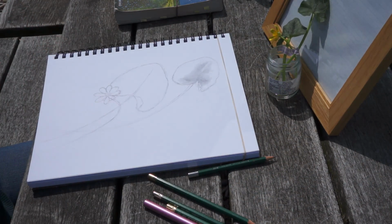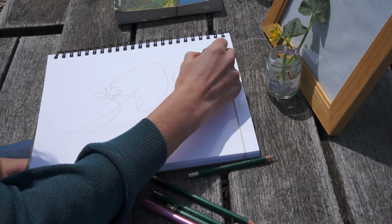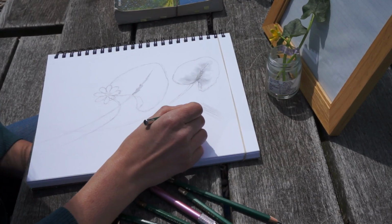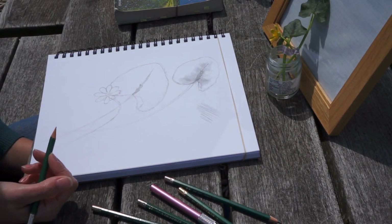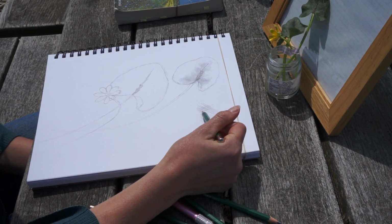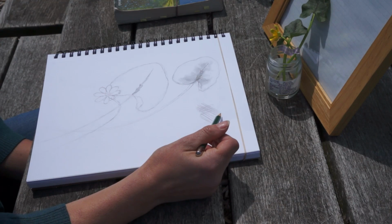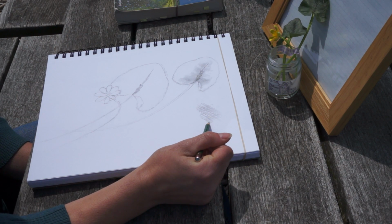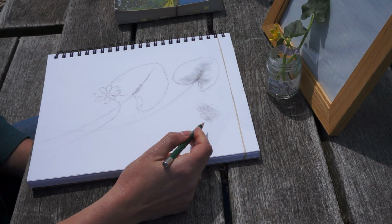Shading is the next step, but before I start that, I want to show you a few different shading techniques. The first is hatching. You just do that, parallel lines. You can make it softer or darker. You can have sharper lines or have them blend into each other. Then cross-hatching is just hatching with another hatch over it. Especially for natural things, you want to try to have them not at 90-degree angles from each other. A sharper angle will look more natural than having that hard 90-degree box.